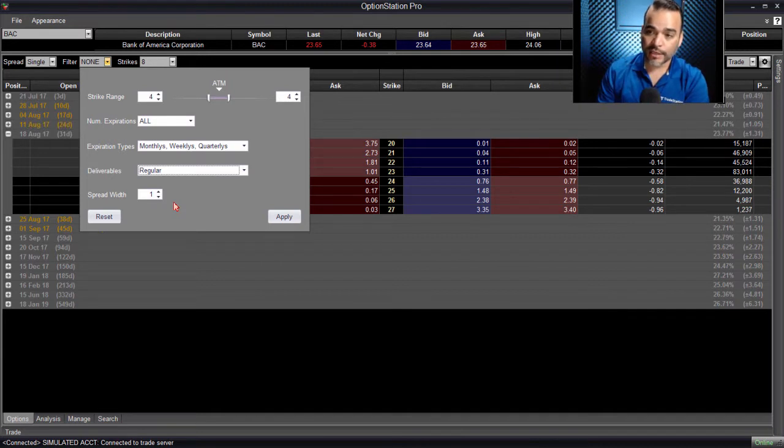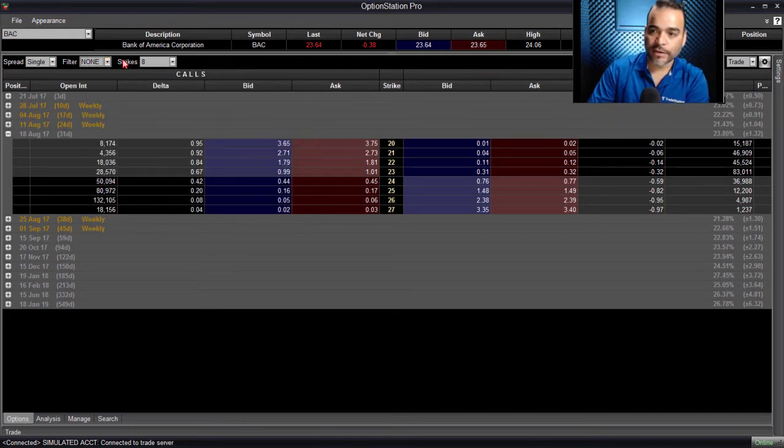So if you play around with the filtering and you decide that you want to go back to standard, you have a reset button here that I clicked on before starting the class. I have no filters applied, and it just gives you whatever the defaults are, okay? And here you have a quick drop down. We did separate that in case you wanted to just increase the number of strike prices that are available in each one of the groups here.